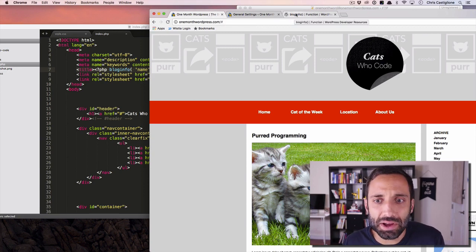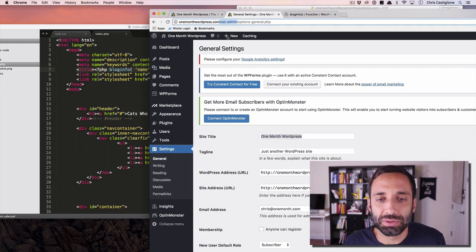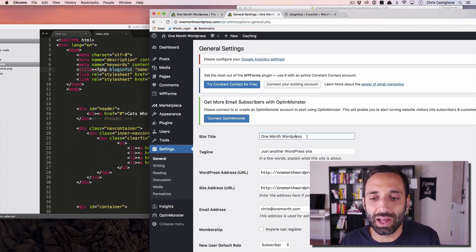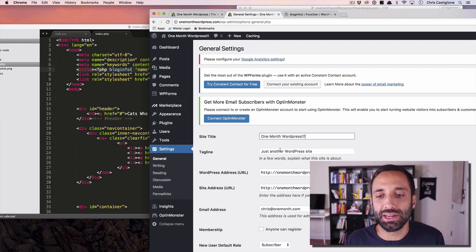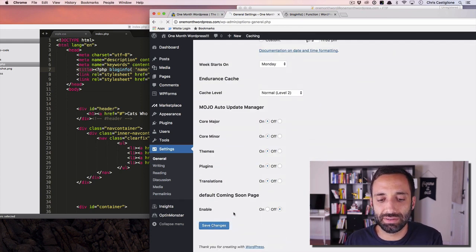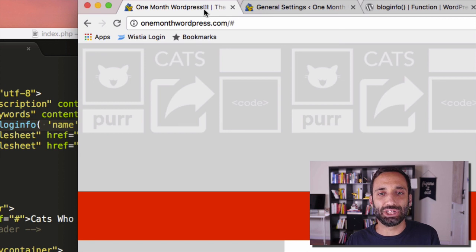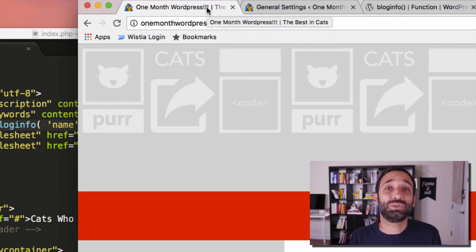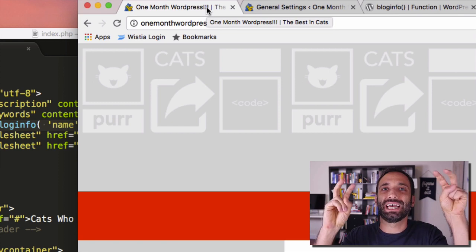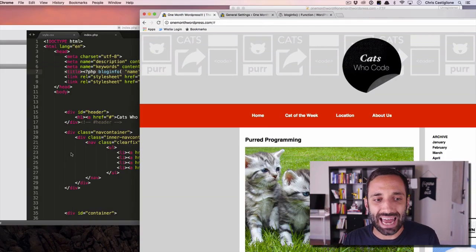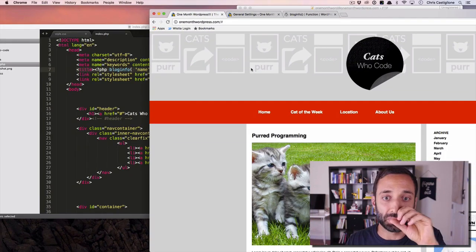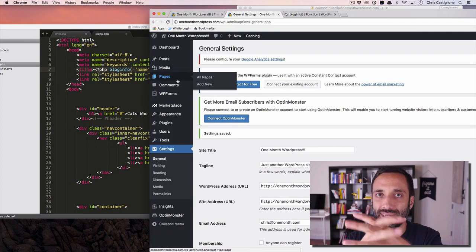And where is that coming from? Well, that's coming from our WP backend in settings general. And now your client, or if you are the client, you can change it here. So I could be like 1 month WordPress with lots of exclamation points. And you'll see that if I change it here, save changes, now my site, when I come back here, save, is going to, boom, right there, is dynamically changing, right? Freaking cool. That's cool. That's the whole game. That's making your site dynamic. It's connecting your static HTML to the database or to this WordPress backend and connecting them.